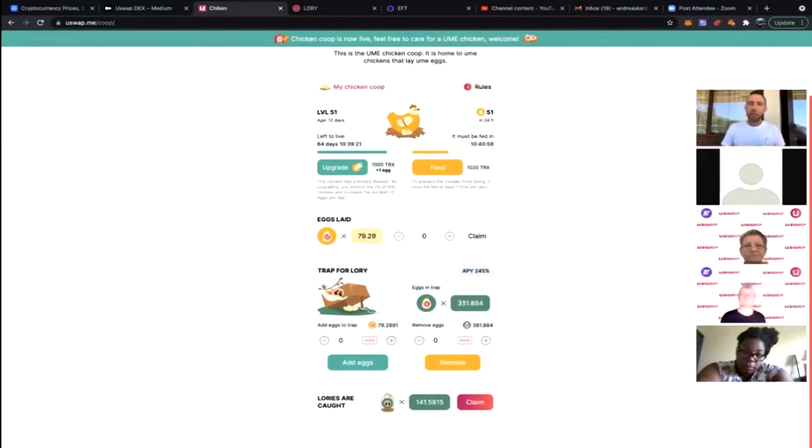But the game itself allows people to understand it in a much, much simpler way. There's no farming, liquidity providing, LP tokens, staking, unstaking, all of this. This can come at a later stage. They come into the chicken coop, they start earning the eggs, they start earning the Loris. They claim some eggs, they've got UME in their wallet. Now they're interested, now they're hyped up, now they think this is really awesome. I want to learn more. I want to check out, what is this liquidity providing?